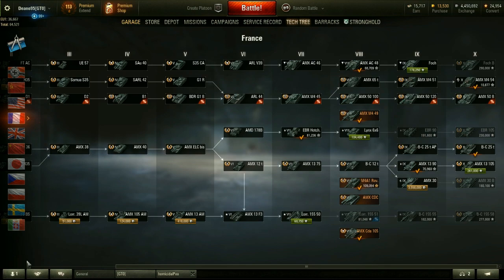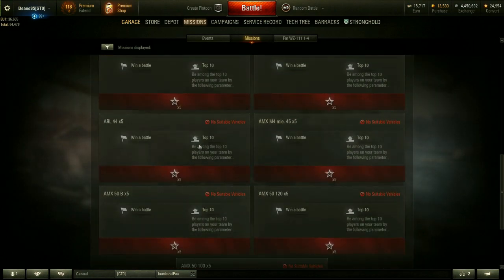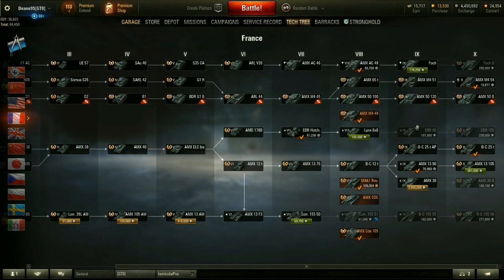And then there's also some missions active where for your second victory each day where you're in the top 10 of your team, you get a ×5 to your XP, which makes it a lot easier to actually unlock modules and just in general progress up the different vehicles in the line. So it'll make the grind in general a lot easier, a lot smoother, and it'll make purchasing the vehicles a lot less expensive than normal. So there's a lot of advantages and a lot of incentives to go down the 50B line in general.